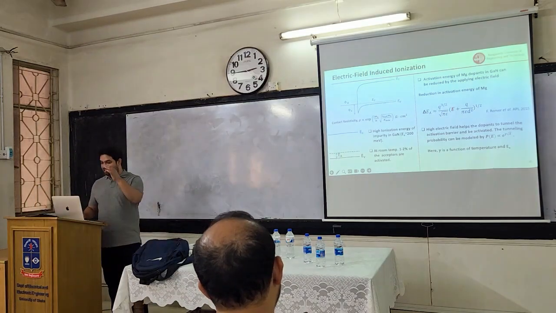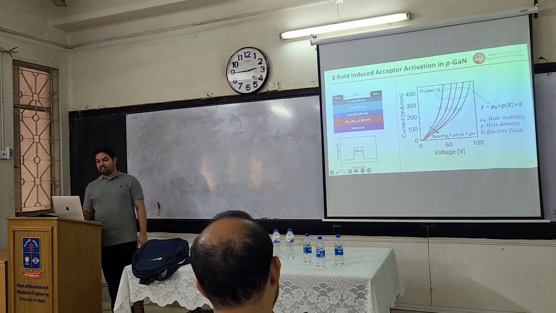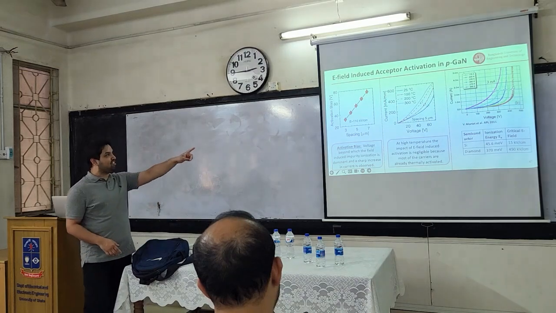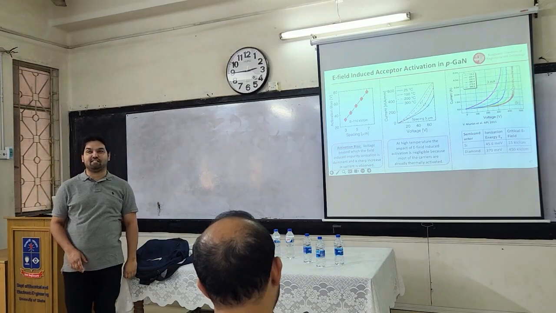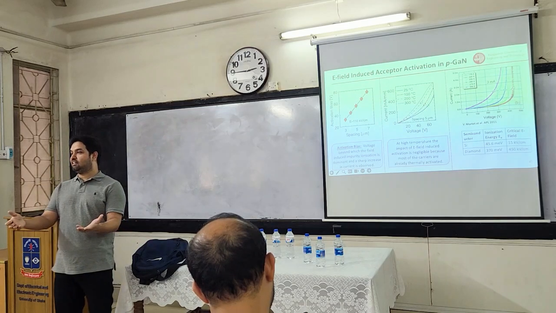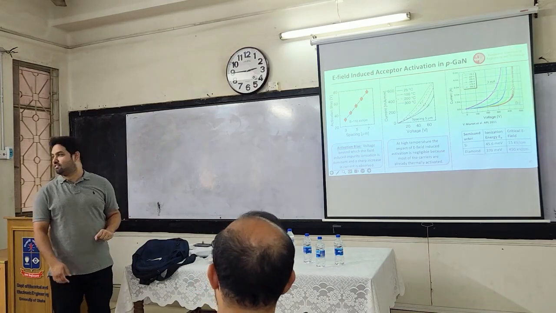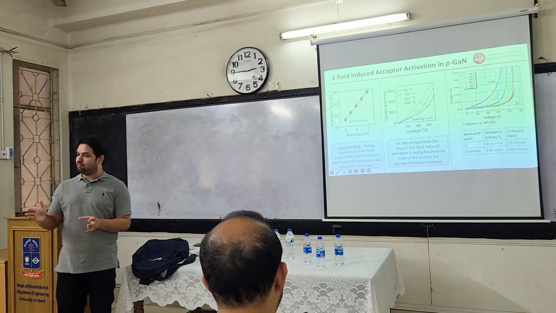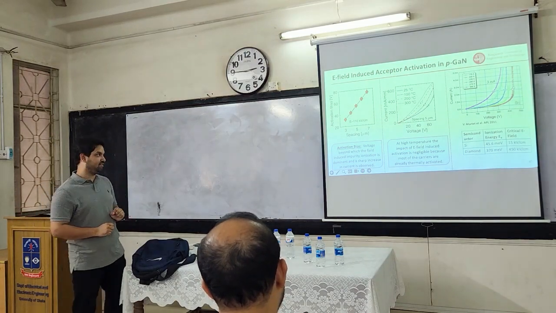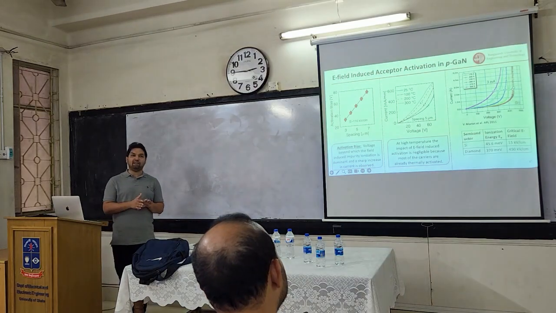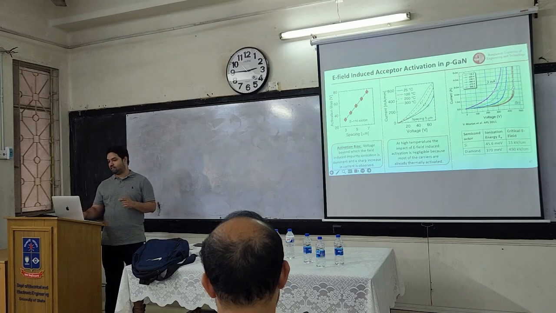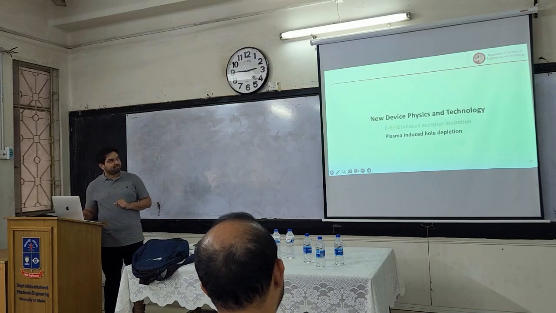We have analyzed this physics, and we found out that the electric field has to be in the range of 110 kilovolts per centimeter. So you have to make the device such that during the on state, your channel electric field is more than this. If it is more than this, that means you can have more ionization. So that's one learning. Okay? And that's why when I make devices, I always make very short-channel devices. Without short channels, you cannot have this kind of capability. This is one of the understandings.